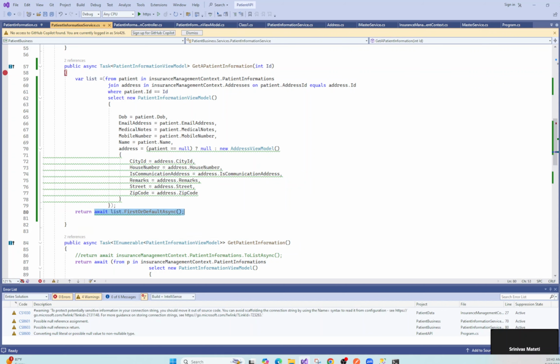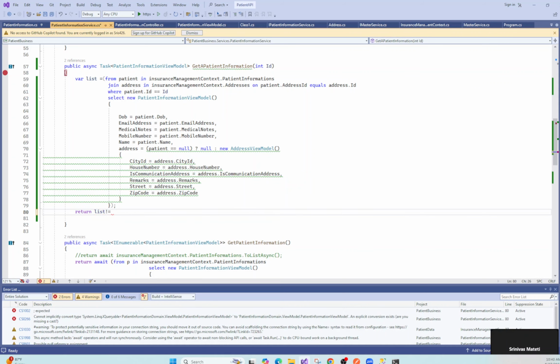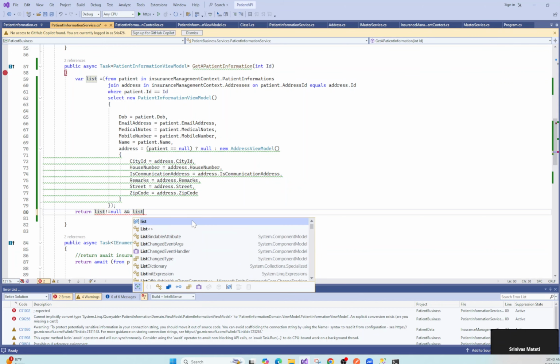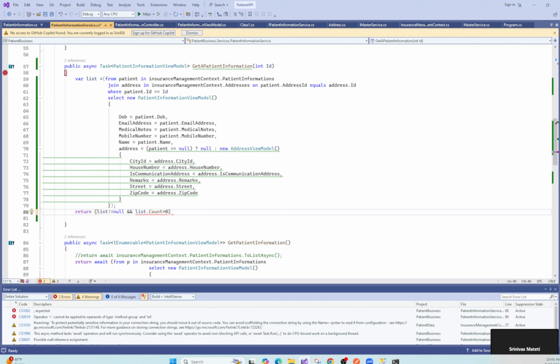So, if list not equal to null && list.Count greater than 0, then that means at least there will be one record, right?